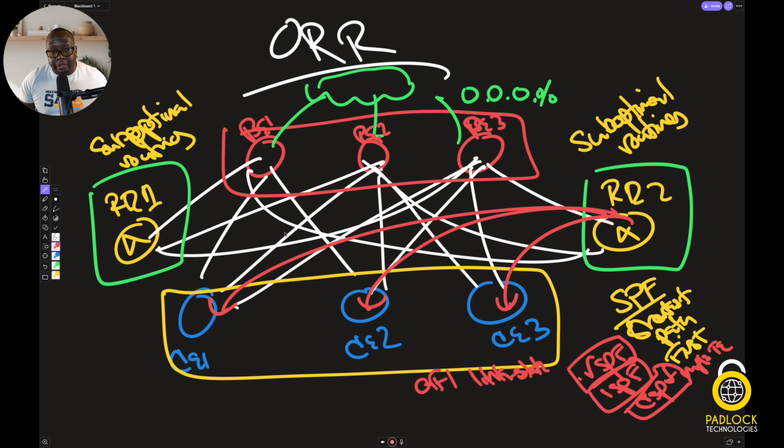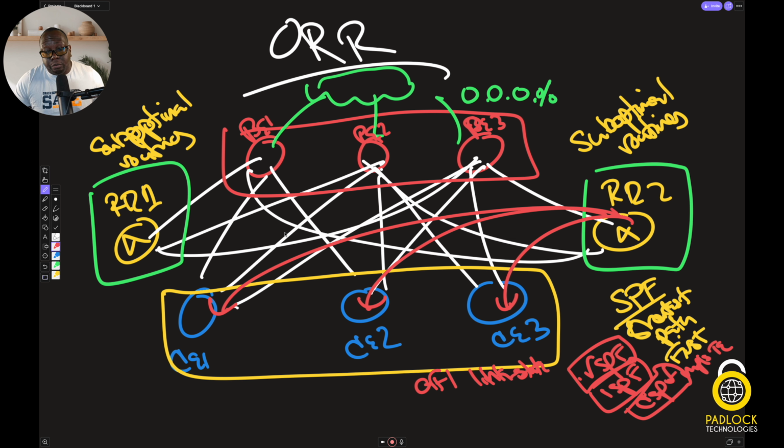And I'm using a lot of acronyms, but the PCE is a path computation element, and the PCC is a path computation client. Basically what that does is offload the path creation from on box to another element or another router that will do the calculations, and then it will send the path down to the PCC and say, okay, here's your path to get to this destination. But that is something totally different. I may do a video on segment routing and the whole PCE, PCC concept. But this is something that you would do probably in a service provider and not in a campus network.